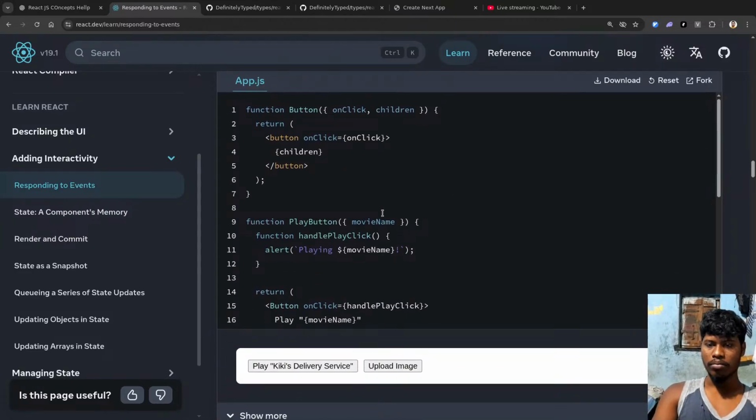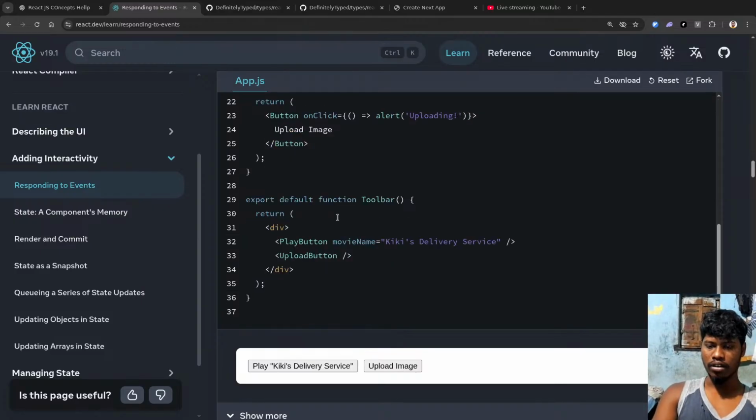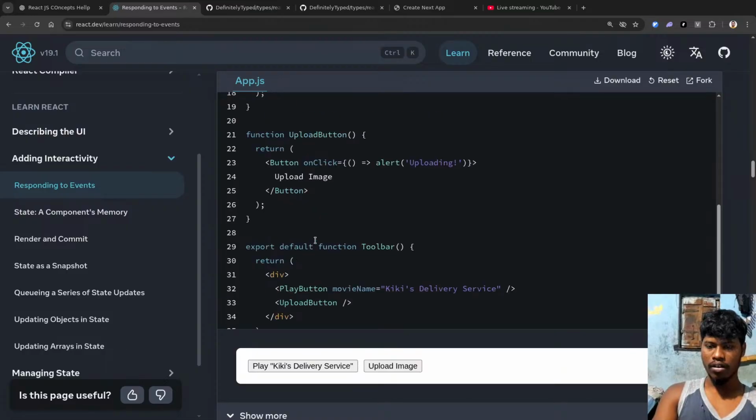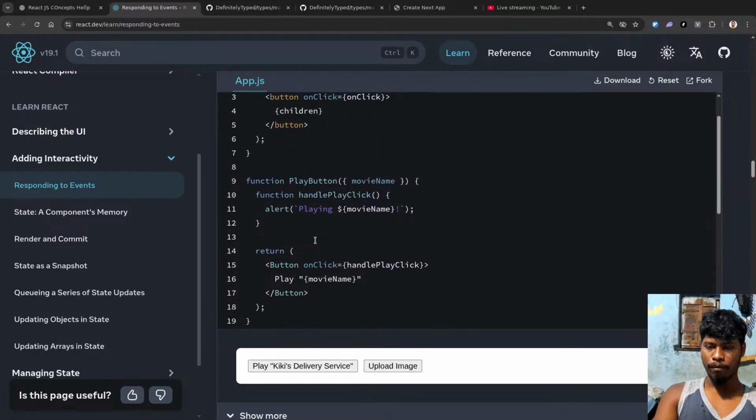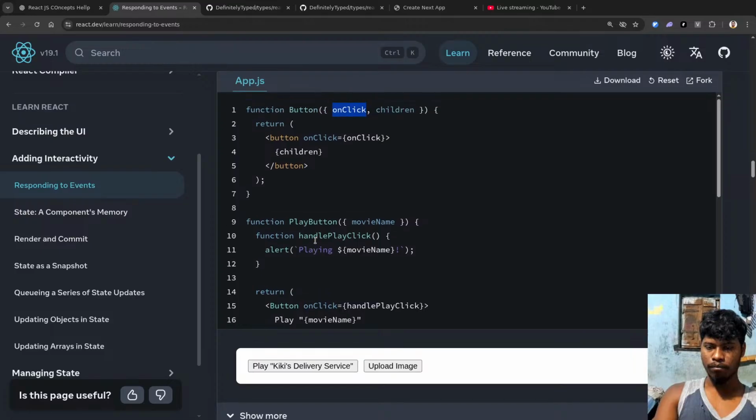Okay, so basically now what do you do? That onClick is coming in from here. This is a button.